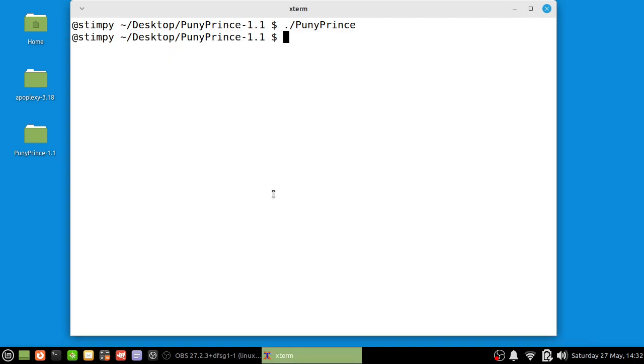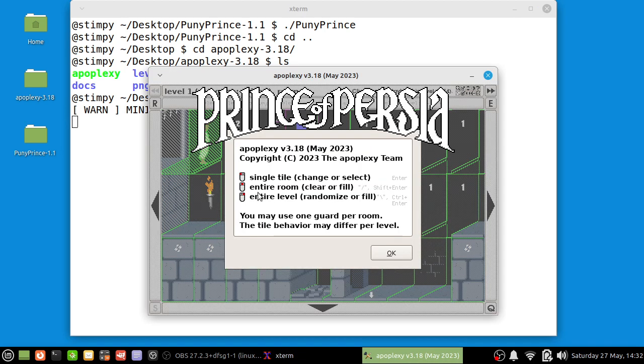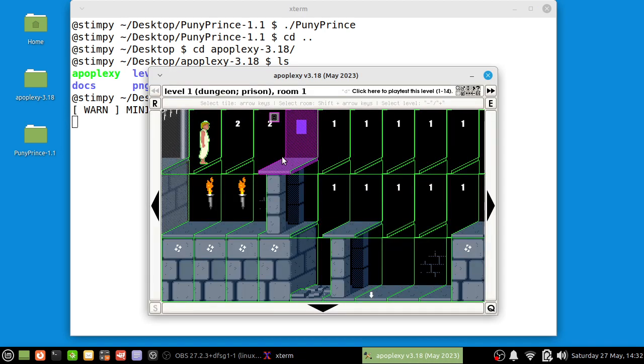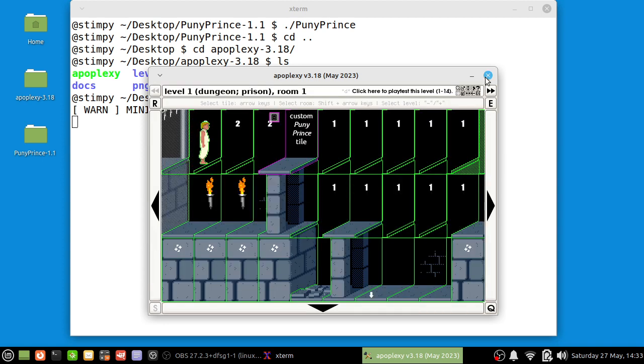Let's see, downloading, careful steps, cheats, levels dot, moving platforms. Okay, so there's one last tile that you could add theoretically. That is this one, the one on the right, the custom Puny Prince tile. This is a tile that is not defined in any way in the game itself, and that will never be defined. That's actually there for modders.